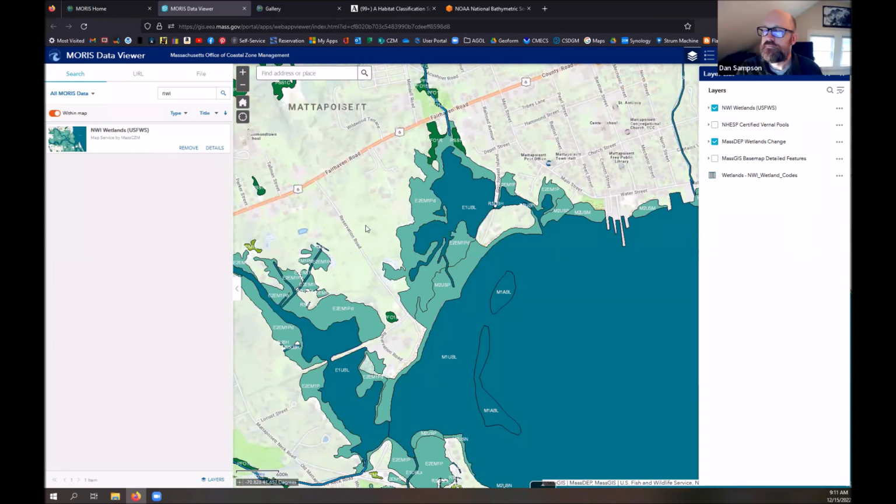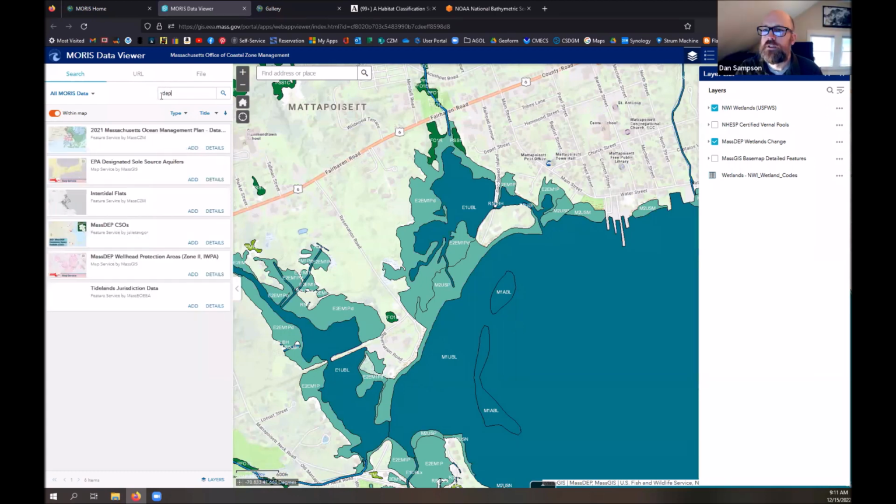Yeah. You go back, I think the layer that would load is the DEP wetlands layer, which was right above the one you were doing outlines and labels. Okay. I think the scaling might have been off. If you go up to the one above it, it might add. Sure. So it's a DEP wetlands. If you type in wetlands again.